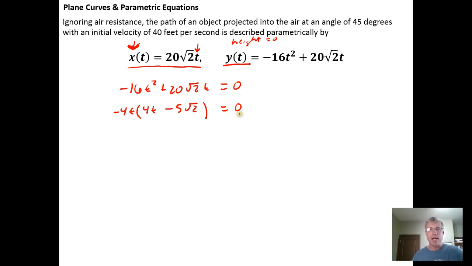Then what we want to recognize is that we can use the 0 product property. Either this needs to be equal to 0 or this needs to be equal to 0 to get a product equal to 0. From this one, we see that time equals 0 represents a time when the object was on the ground, and that represents the initial launch of the object. Then we can take the other factor, the 4T minus 5 root 2, and set that equal to 0. If we solve this for T, we get time equals 5 times the square root of 2 all over 4.